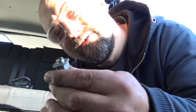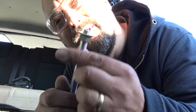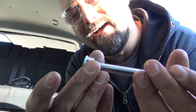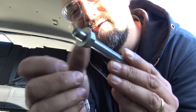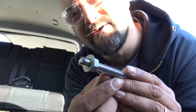So point to note, when you're cutting up threaded rod, always put a nut on there before you cut the rod up. And then when you do your tidying up on the end and dome the end of the threads, at least then you can use the nut to reform those threads by driving it off the rod. Little tip.